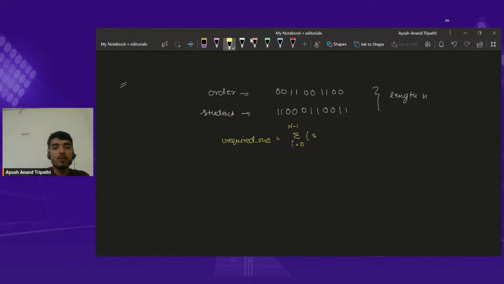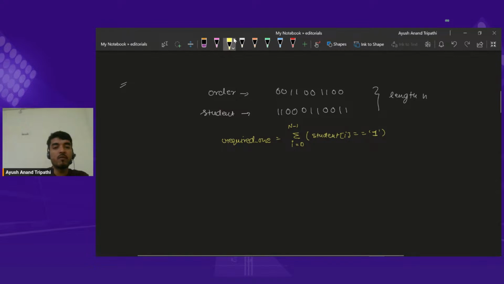So student[i] equal to 1 returns a boolean value. If the ith character is 1, then the boolean value is 1, so we are adding 1 to the variable required one.